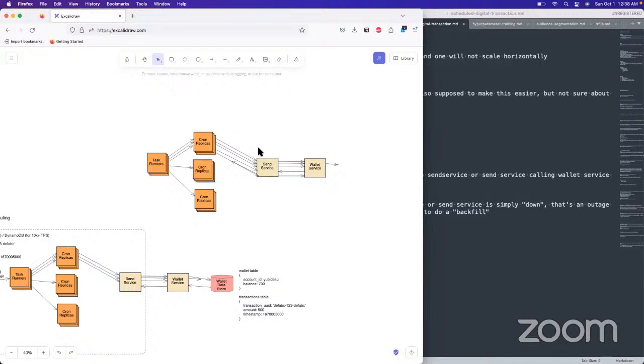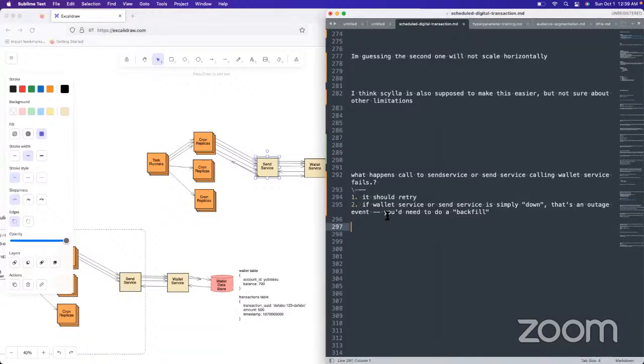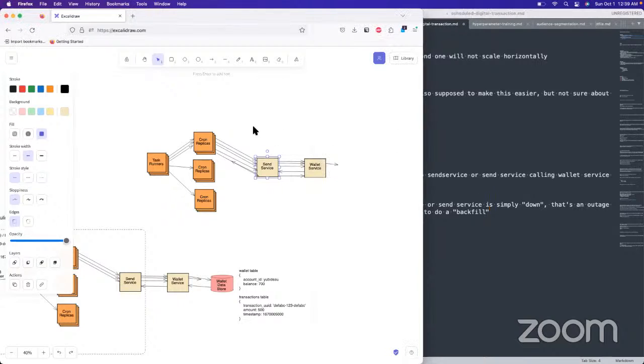You definitely would need to do, if this is just straight up down, where you don't have a second machine, and your retries are just not going to go through for the next 5 minutes, then the call really did fail. You really can't drive that forward through the send service because it's just straight up down. So you'd need a backfill if your exponential back off with jittering isn't there. How would you even set that up here?